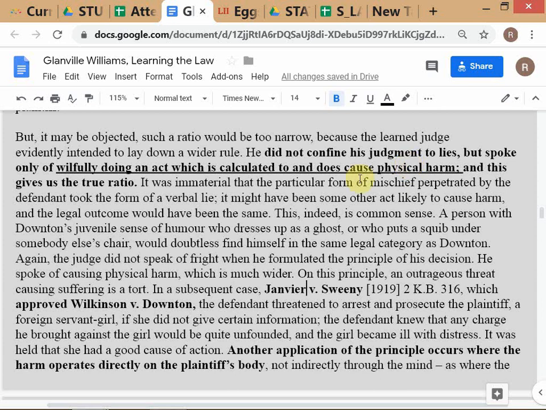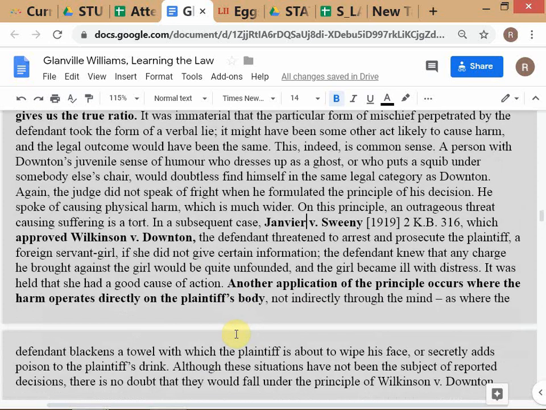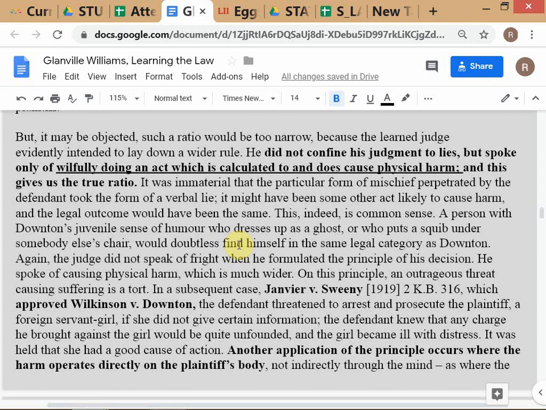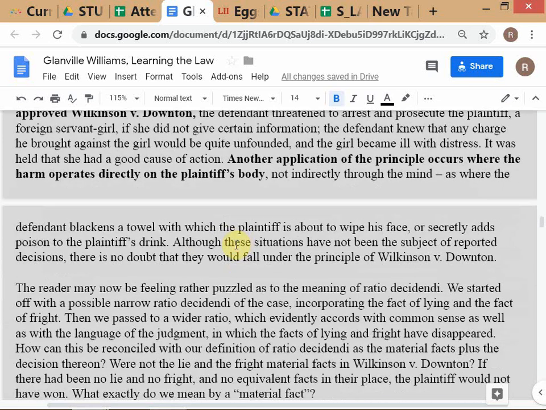So in the case of Mrs. Wilkinson, it came from the mind, but what this author is saying is that the same principle can be applied when the physical harm is happening directly to the person. Like if I drive a car straight into this person with the intention of hurting him, that is obviously hurting his body directly without any psychological damage. He's saying even then the same rule will apply, because I have in a deliberate manner caused harm to this person. Therefore I should be liable to pay damages.